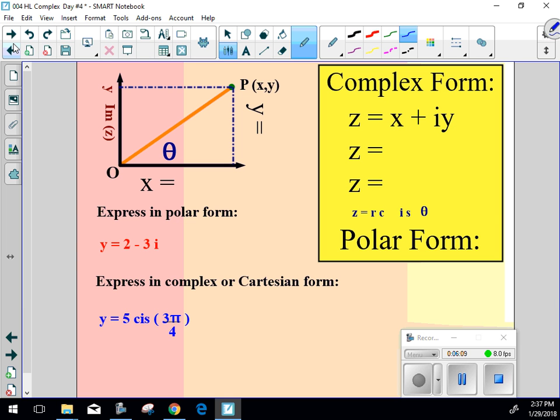So x plus I y can be converted into r times cis theta. And the reason that works is that x is r cosine theta and y is r sine theta. So when you put those together, square those, you're going to get r squared, square root is r, and sine squared plus cosine squared is just 1, so this is going to be r. And this angle, inverse tangent, the r's cancel out, sine over cosine, that'll be theta.